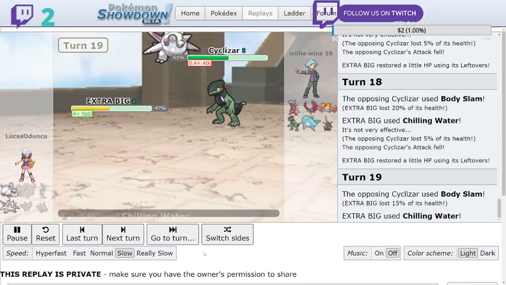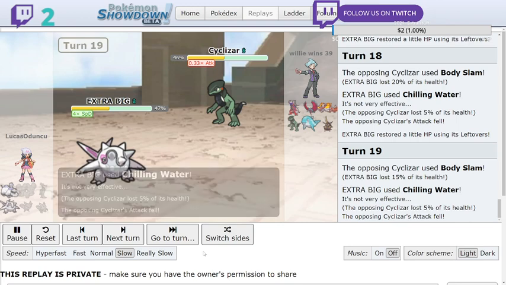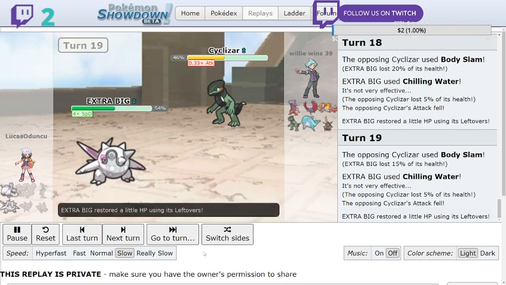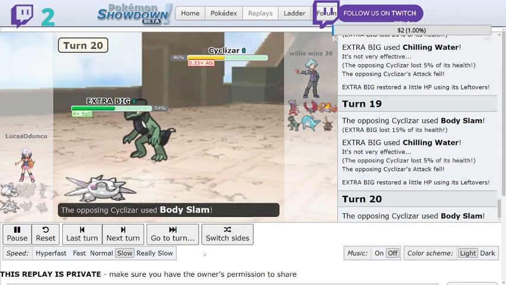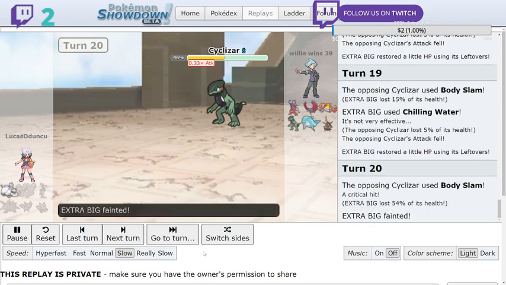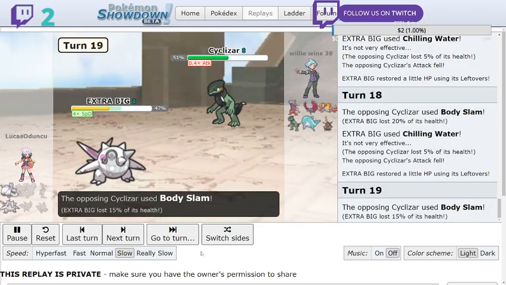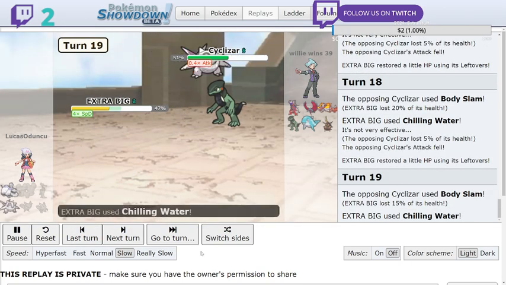So pretty much the next Body Slam is going to crit me, and the only Pokemon I have is Houndstone against Cyclizar. Can I actually win this battle with only a Houndstone? Well, you guys and girls are going to have to see through this whole battle if it's actually going to be possible or not.